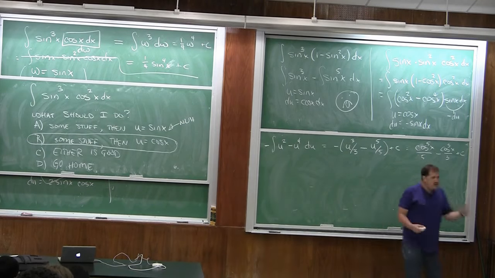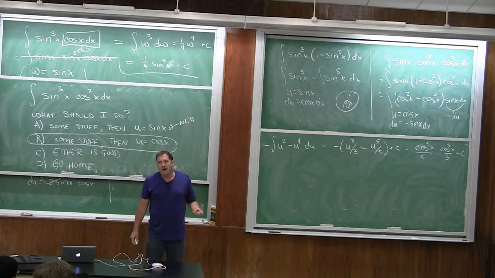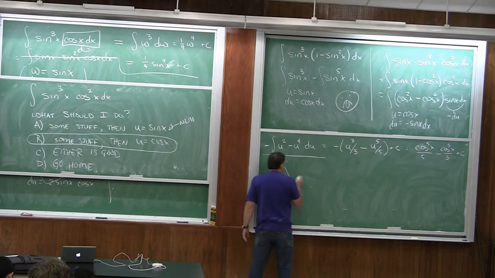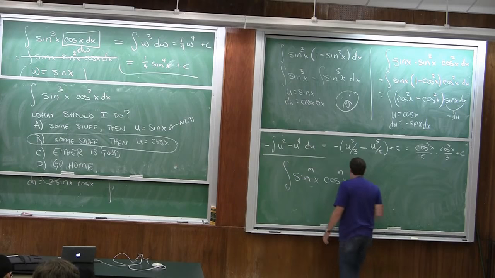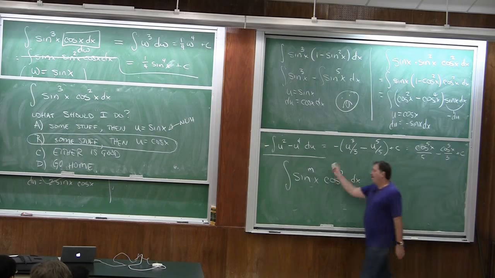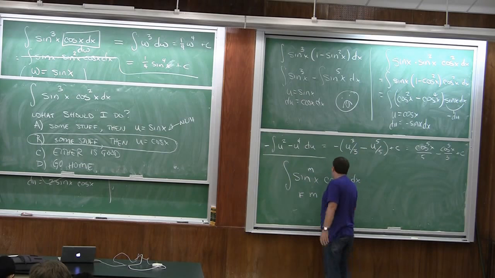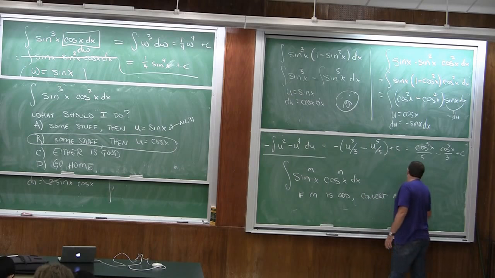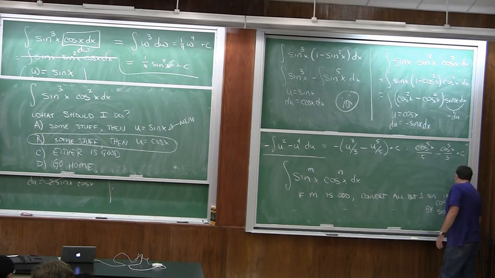Okay. So this is a general procedure. Whenever I have an odd power of a trig function laying around, so in general, if I have the integral of sine to the m, cosine to the n, then if either one of these are odd, let me just say if n is odd, then I convert all but one sine into cosines by sine squared is 1 minus cosine squared.